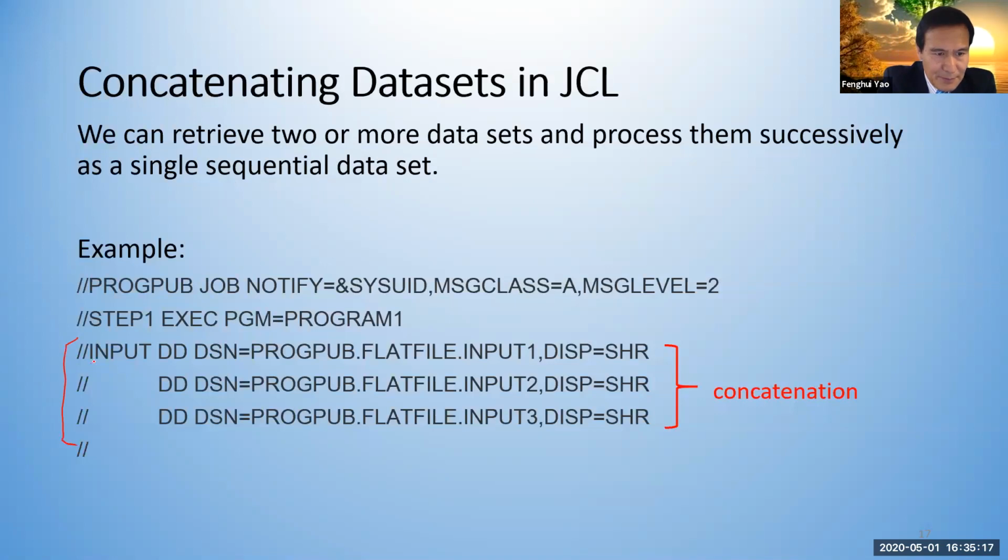For input, the data definition is the first one, and then here is a DD with no name. No name means it is concatenated to the one above. So here is another input, and then here is another input. These three statements are concatenated. That's called concatenation.